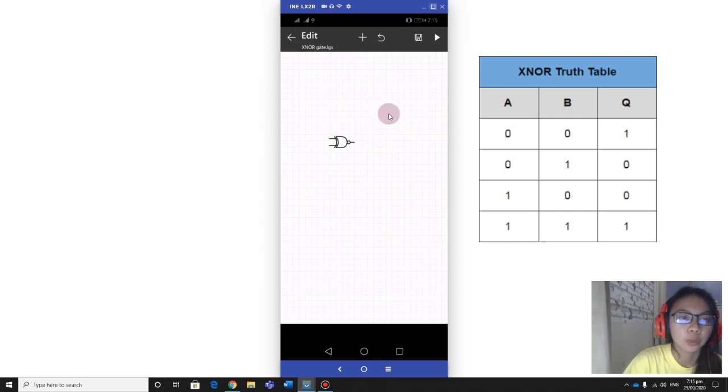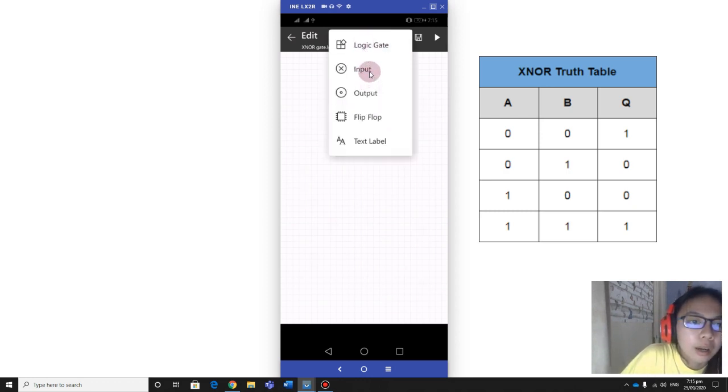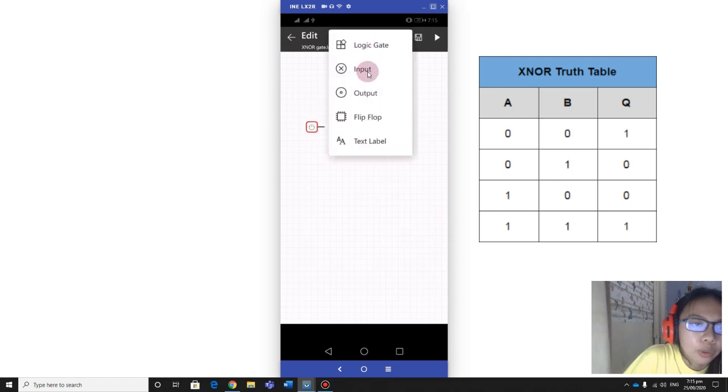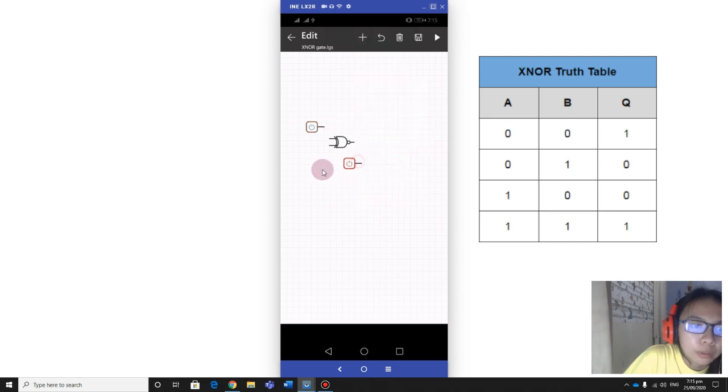Okay, let's try this one. So let's use the push button. Earlier in the XOR, when the push button is off or 0, the output is 0.